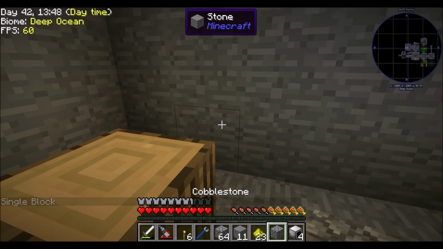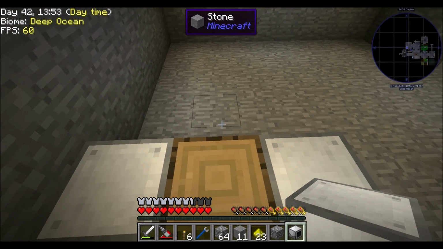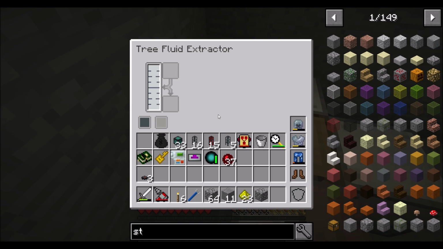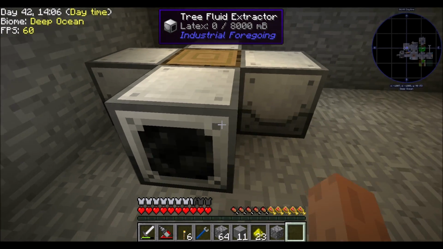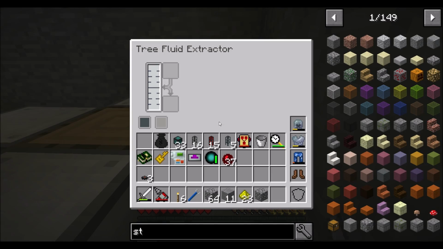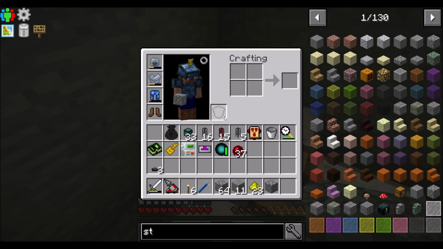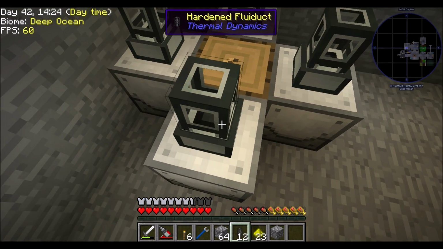Ta-da! And then we can do you, and you. And you guys should all be... do you need power? Oh, you're facing the wrong way. So now you're all getting power? Yeah, you're all getting some latex fluid. Perfect, perfect. And then you can have the hardened doohickey here.